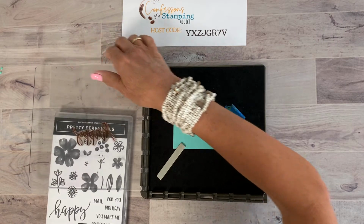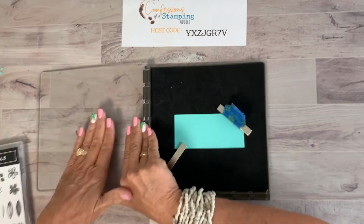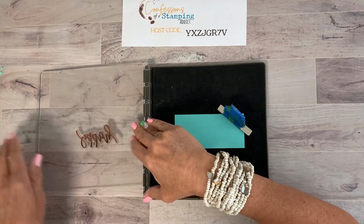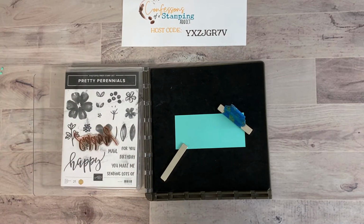the right position. The other thing I'm doing is I'm putting the stamp case under because it's easier to ink this up when it's flat. See how it's a flat line rather than angled, because sometimes then you get more ink around the edges. So just slide a stamp case under there. StazOn.